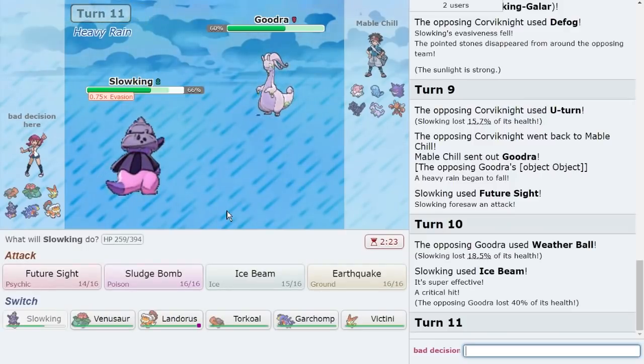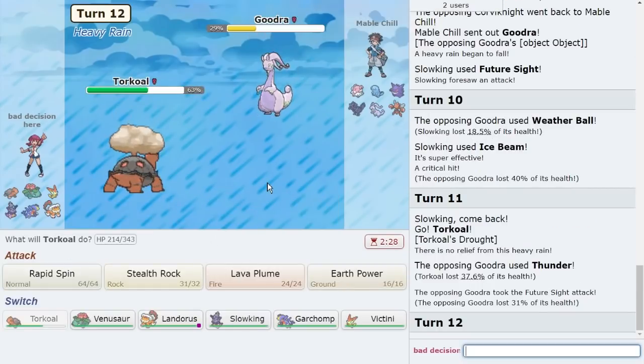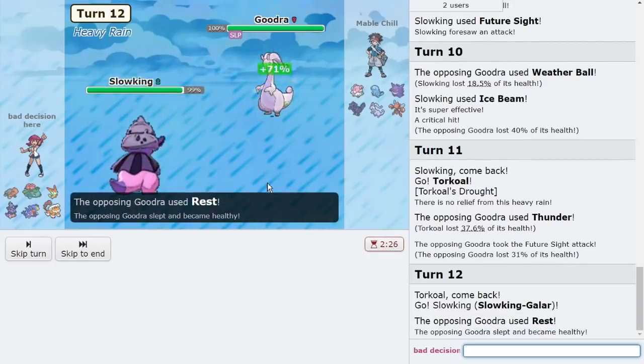As I bring in Torkoal here. Easiest Torkoal of his life. Wait, that's heavy rain, dude. You can't get up the rain. That's Kyogre type rain. Hold up. I didn't even realize that. It's all good. Letting me know. Oh, I mean, that could have been horrendous. He rests up. On four.